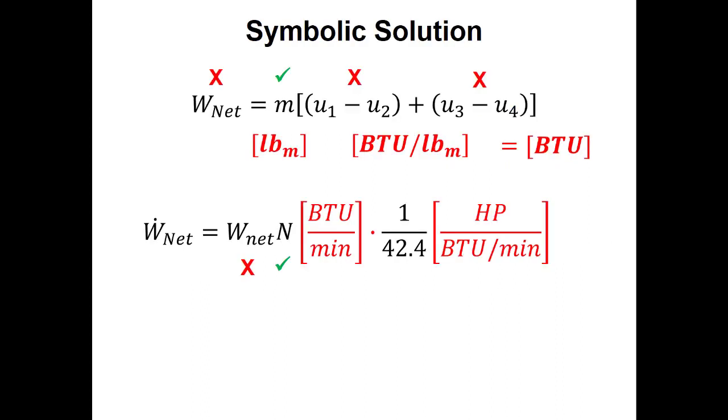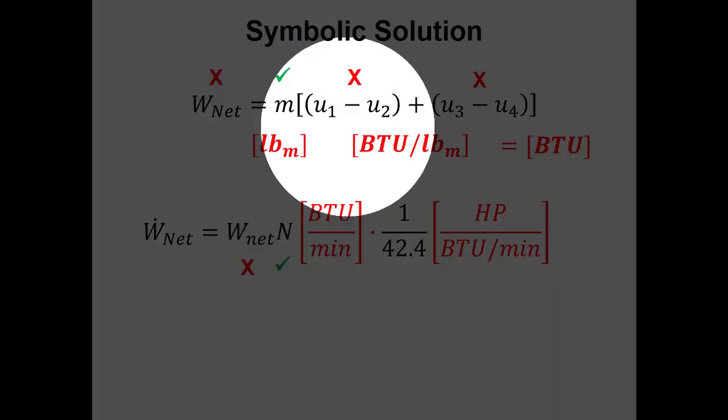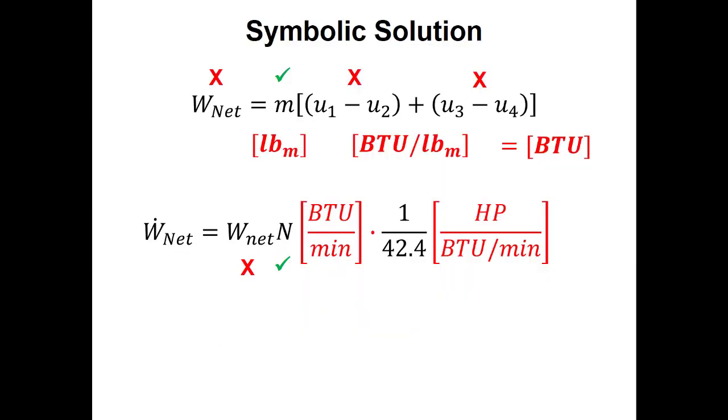There's still a lot of stuff I don't know in this problem, but the stuff I don't know is really all specific internal energies. If I can find the specific internal energies at 1, 2, 3, and 4, or the change between 1 and 2 and the change between 3 and 4, then I put that in here. That's going to tell me what the net work is. I'll put the net work in here and I'll have the power. So now I'm at the point where I've got to choose between constant specific heat and variable specific heat. But lucky for you, we're going to do it both ways, so you can see how to do this both ways. If you were doing a problem on an exam, I would tell you to do this one way or the other.